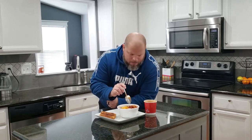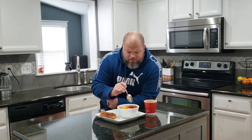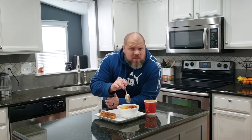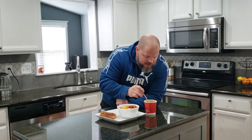That's very good. You're gonna like this if you like a bold flavor. So if you're looking for something not so intense with flavor, then maybe you wanna pull back on the chili powder just a tad, but this is the way I like it. I love it just like this. I wouldn't change a thing. So let me try the Wendy's chili.